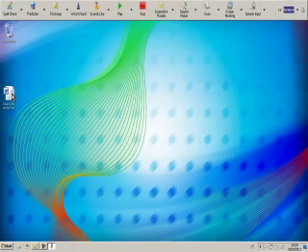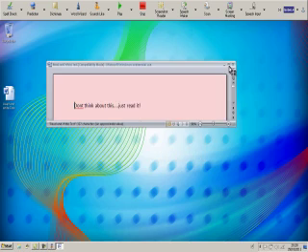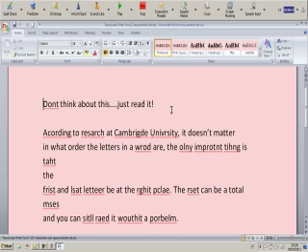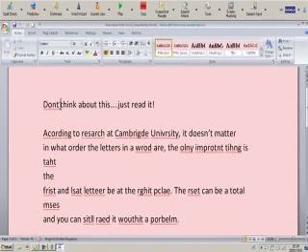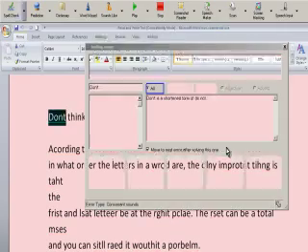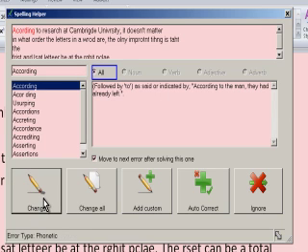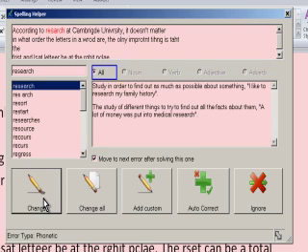So we've got a document here that's needing proofread as such, so I'll just open that up. So as you can see, there's quite a lot of spelling mistakes here. Now, if you want to check them all at once, just one after another, the best thing to do is click into your document and then simply click the spell check button. It'll search through the document and then it gives you a list of options here and also the meaning of the word. And if you're quite happy with that, all you need to do is click change button and then it will just move on to the next one. And you can see it's given the meaning all the way down.